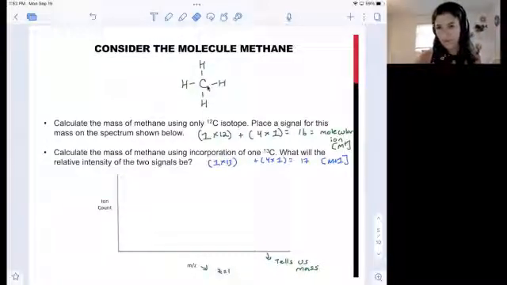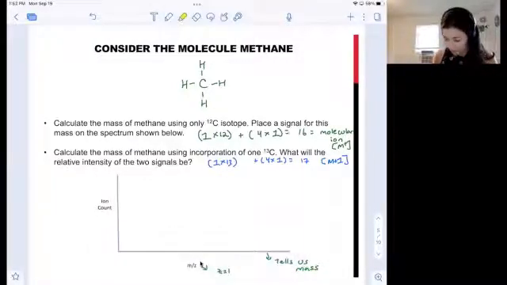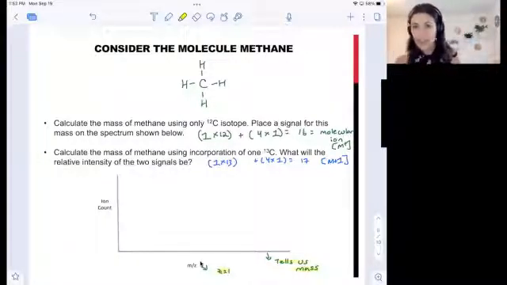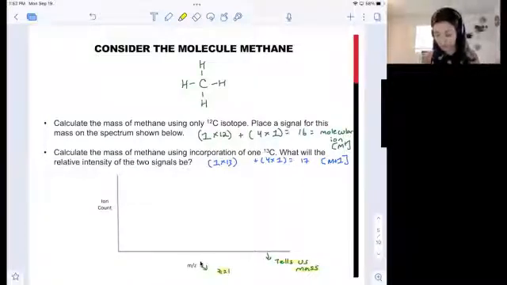Let's start with methane, which only contains 1 carbon. On the x-axis of a mass spectrum, we're going to have that m over z value. Remember for us that z is often going to equal 1. And so the x-axis really tells us about the mass of the ions observed. The y-axis is ion count or abundance, and it tells us how many unique ions contributed to a particular signal relative to the other signals produced by the detector. So let's look at methane.